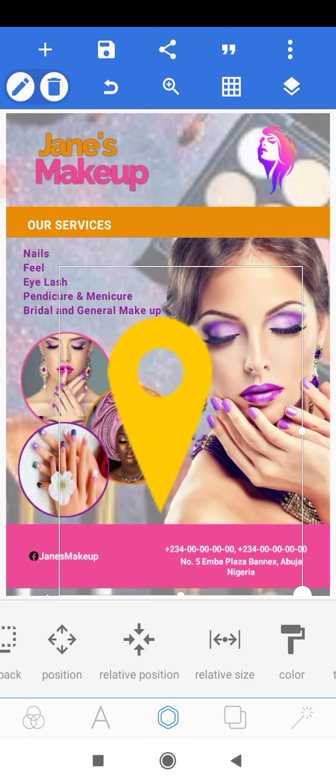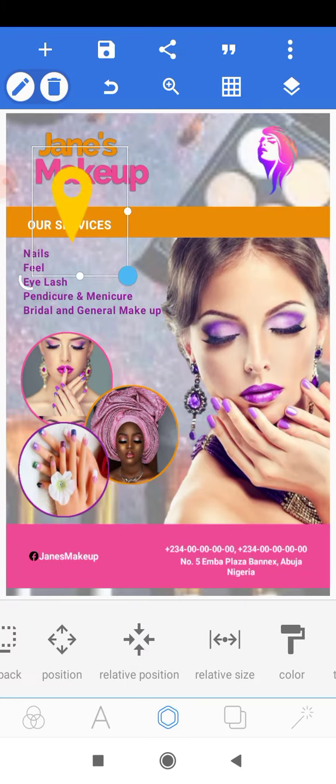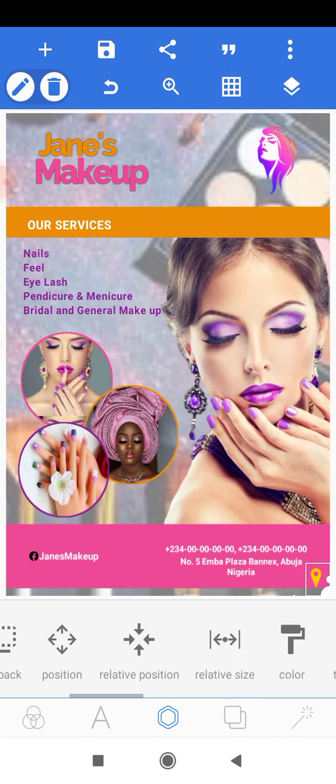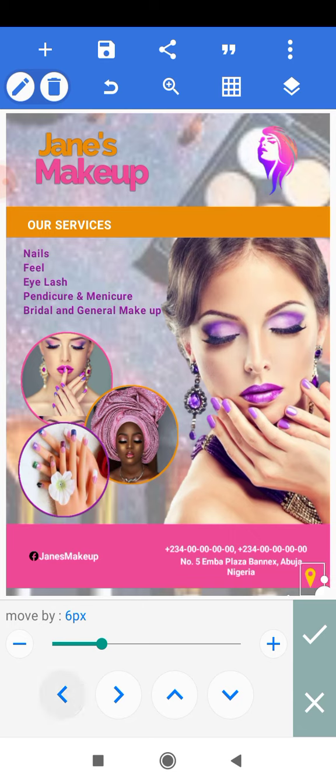So now that I have it, it's looking big, so I'll just scale it down all the way like this, and then I'll use this positioning option to bring it down like this, and then I'll also use this position, and then I'll shift it all the way to this side, all the way. Let me increase the movement, shift it all the way, and then I take it up.